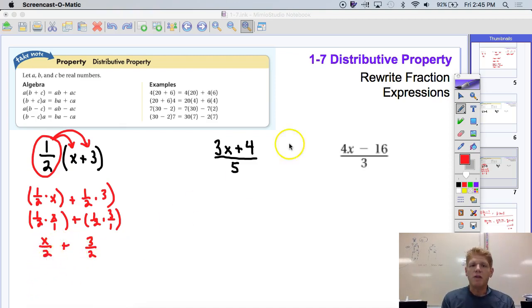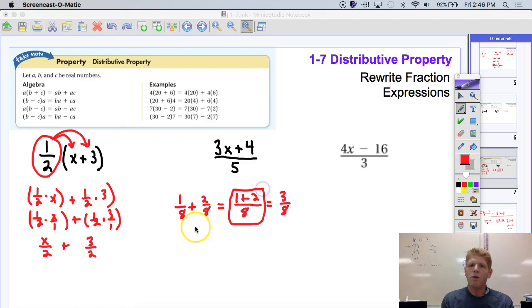And then you can see that just as if we had a regular fraction, if we had 1/8 plus 2/8, we would recognize they have the same base, and we would simply add the top two numbers, the numerators, over the same base. So we wind up with 3/8, and this is the part we need to see: 1 plus 2 over 8. Well, these have the same base. So we can simply write this as x plus 3 over 2, because they have the same base, we just add the numerators.